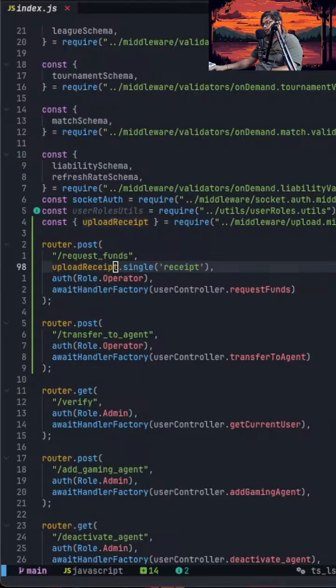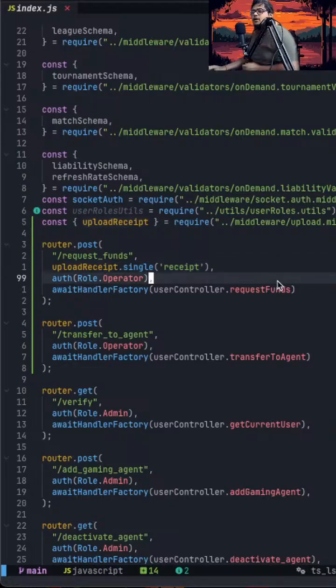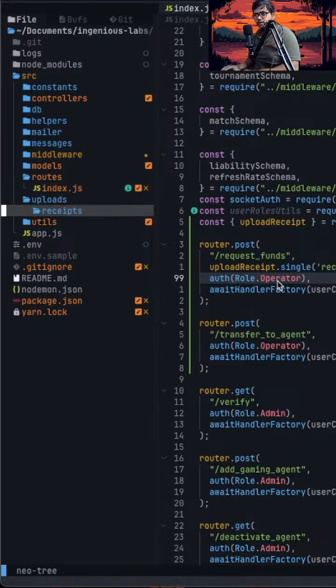Submit. I get invalid status code. Now I think I'll get something. I think that part is done now. Hopefully I will have something over here on the receipt.